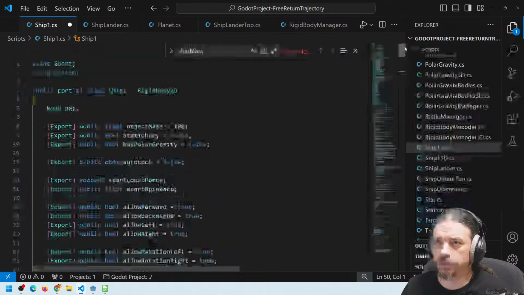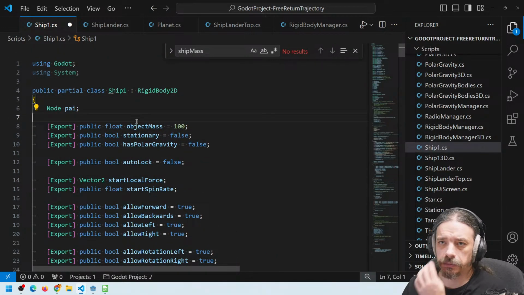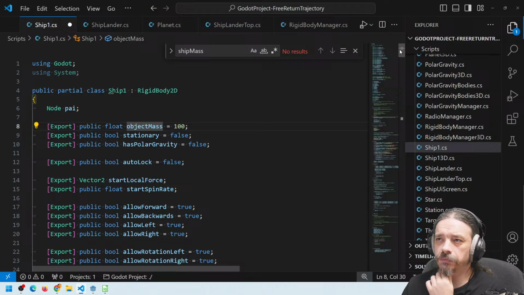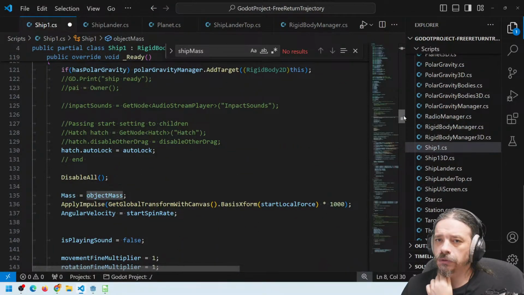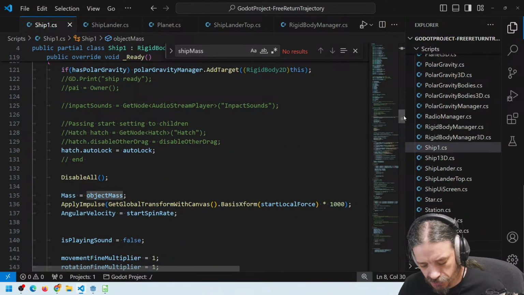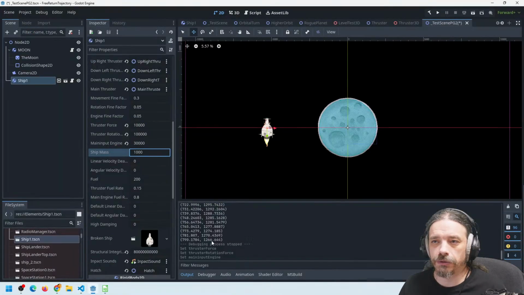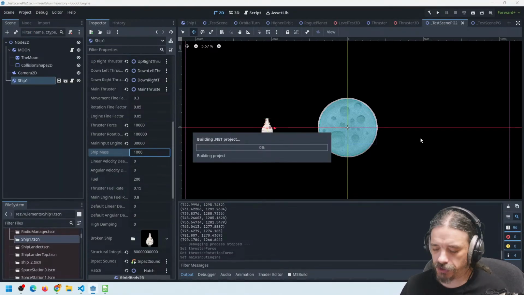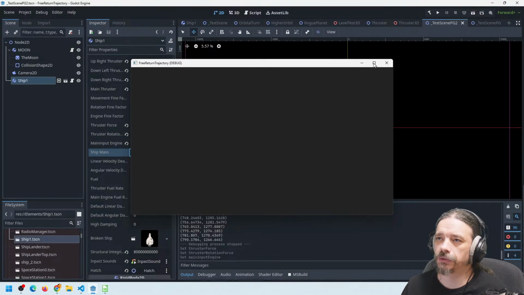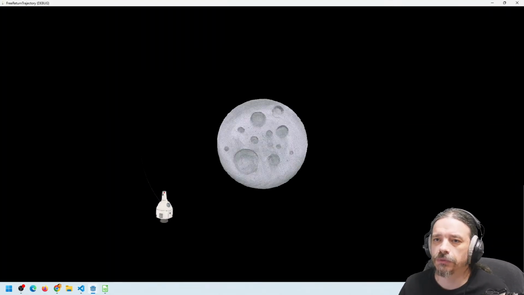Ship mass is up here, object mass, and this is being used. Okay, save. Let's return to Godot and let's hit play and make sure we have something more interesting.